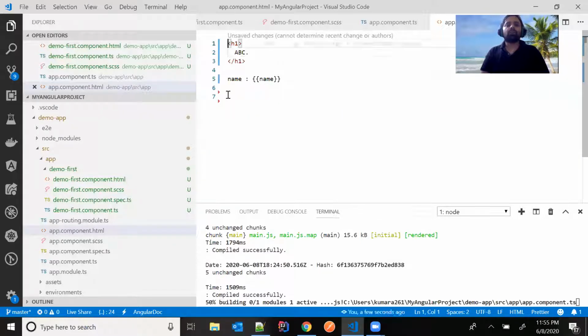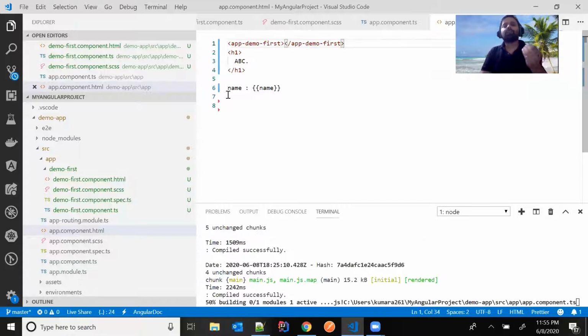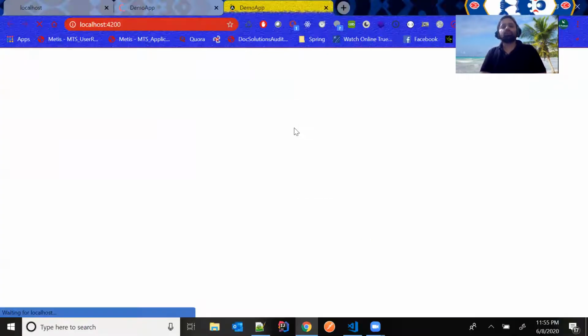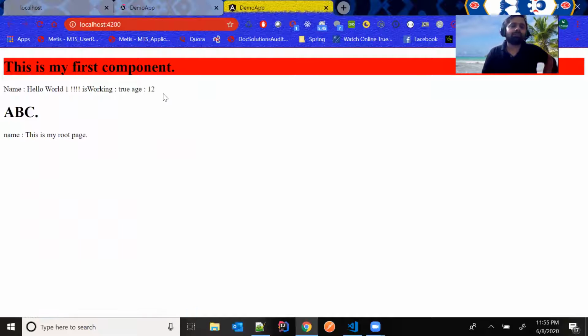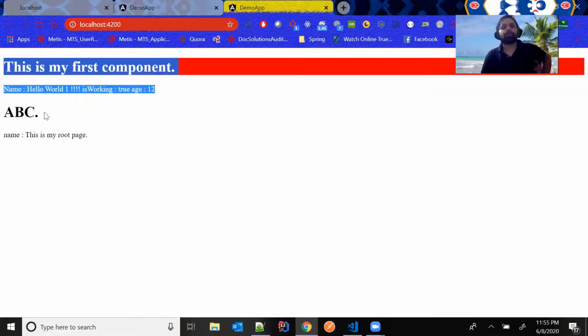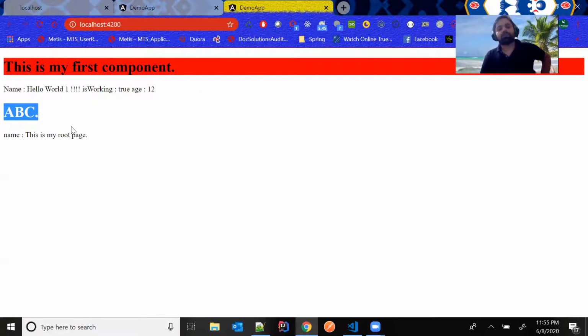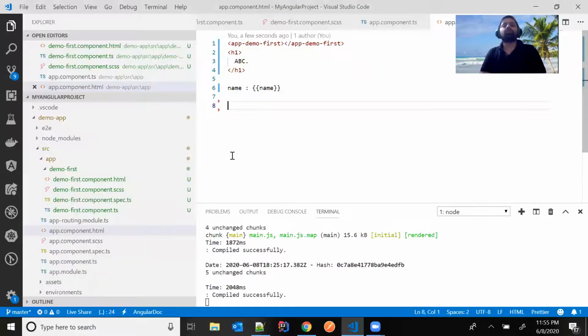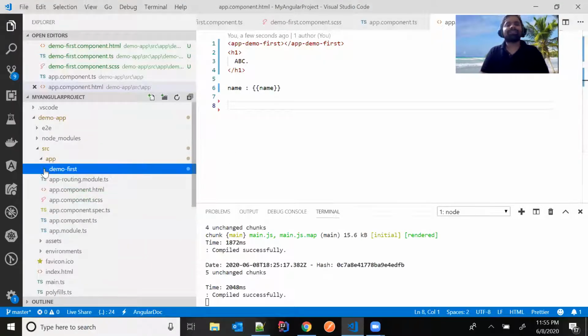If you want it at the top, it can be your header component. So if you think of it as a header component, this will be the first thing which is going to come at the top. This is your header, this is your component. These things are coming from your parent and these are coming from your child component or the component which you created. So this is a very simple example which we took here.